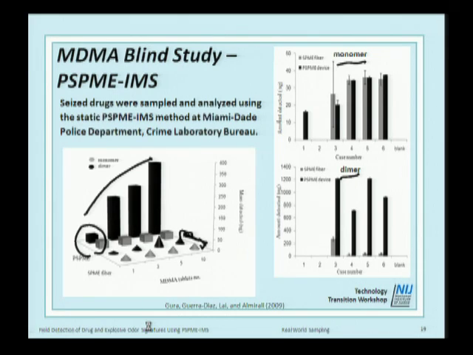But the thing to note here is that the PSPME device was so sensitive that in case 1, which was the most difficult case, the case that contained the least amount of MDMA, you were able to detect about 15 nanograms of piperonal, while in the SPME fiber, there was no response. So had you been using your SPME fiber to test for this compound, you would have falsely identified that as being clear and not having MDMA, when in fact it did. So again, this just shows the ability of PSPME to collect your analyte and pre-concentrate it.